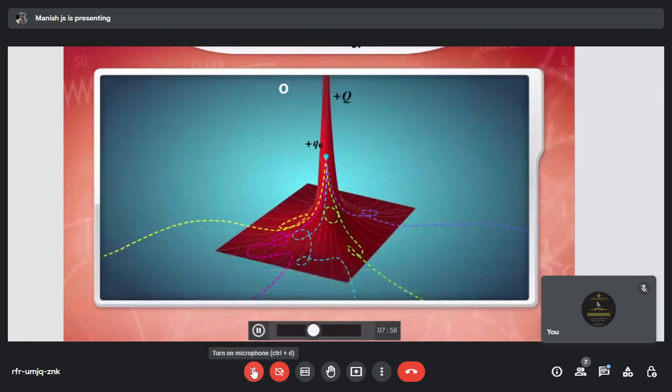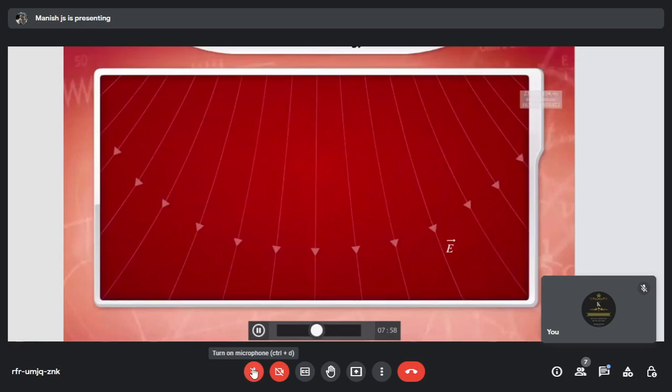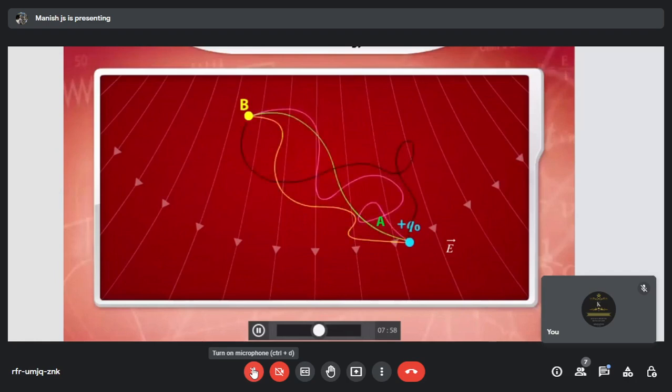Now, let us find out the amount of work done in moving a point charge in an electric field. Let us take a small section of the electric field E produced by the charge Q to understand the concept better. As you can see, in this small section, the electric field is non-uniform. We will move the positive test charge Q0 from point A to point B against the electric field of repulsion produced by the charge Q. We can choose any path. Let us take the path indicated by the green line.